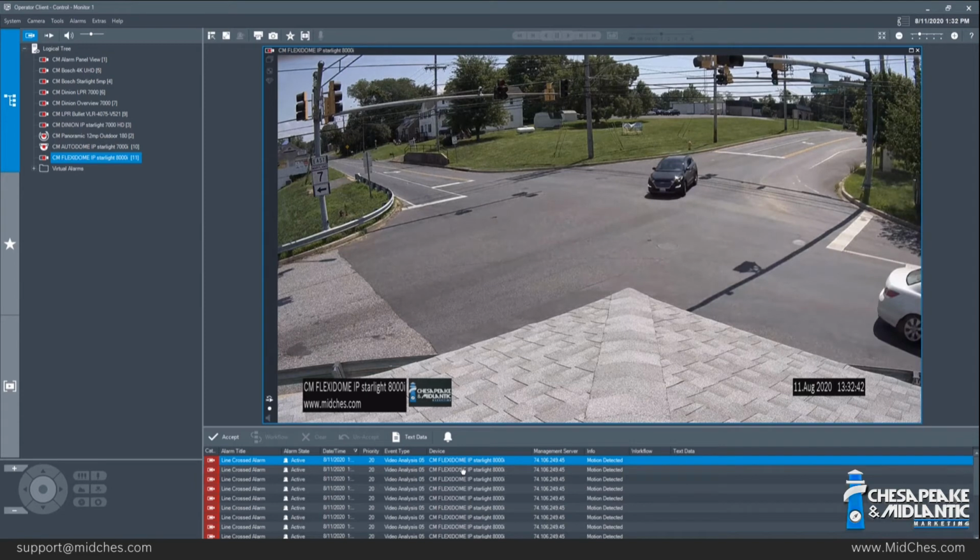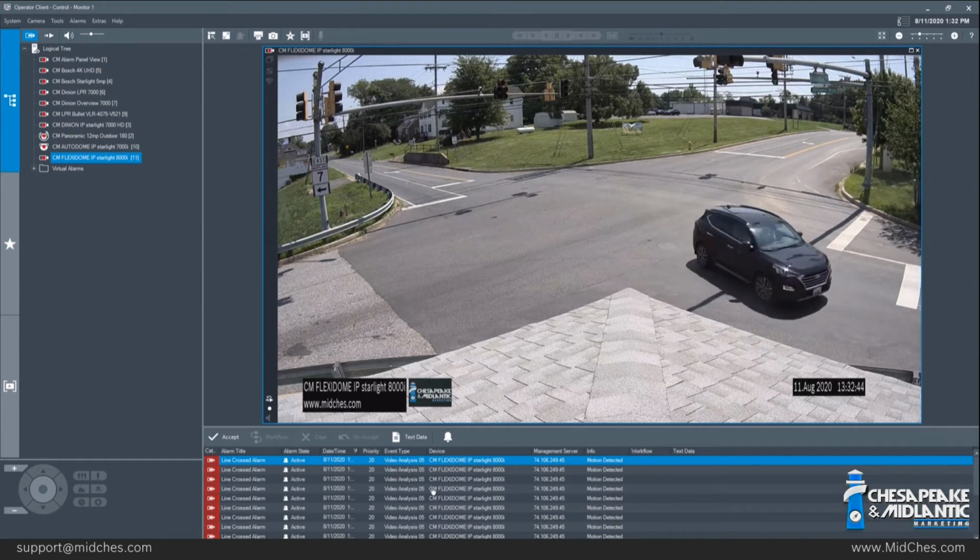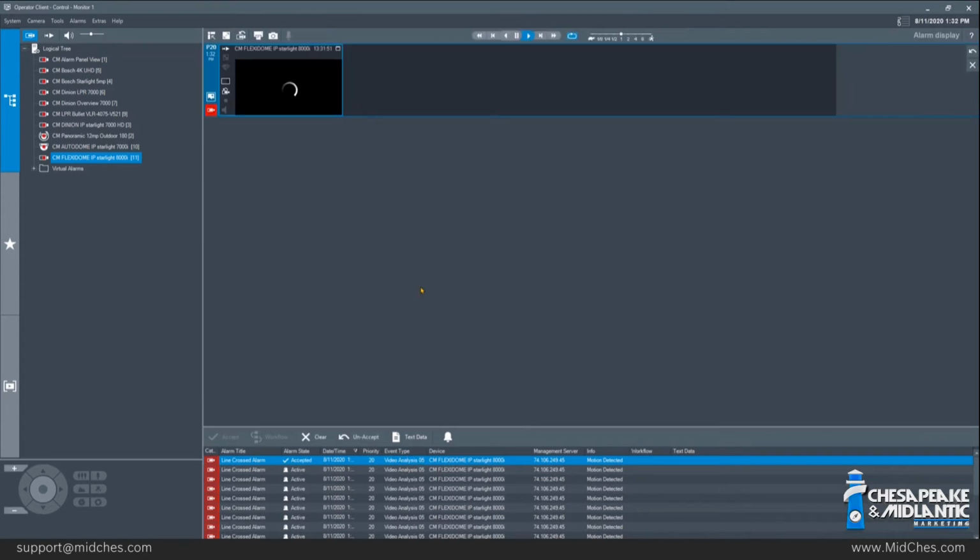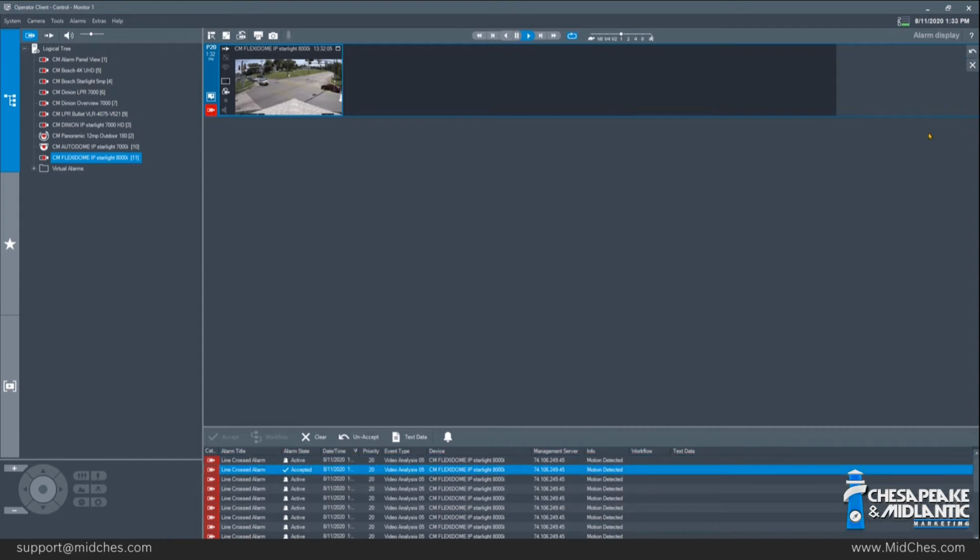So as we can see, there are alarms listed in the queue here. The way we have this one set up is when you double click on it, there will be a little clip of the playback. Additionally, you could put a map or a set of instructions here for the operator to follow based on the event. But that's completely configurable and able to be tailored and customized to whatever the user may need.